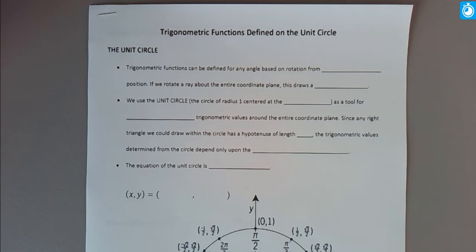Now, if we were to take this triangle and place it into one of the 4 quadrants in the coordinate plane, then we can start to talk about trigonometric functions for angles other than acute angles. Acute angles in the coordinate plane, we only see those in the first quadrant. If we look at the second, third, and fourth quadrants, then we can define pretty much any angle we want. And using reference angles, we can relate things in the first quadrant to things in the second, third, and fourth quadrants. So we're becoming more and more general about what we're seeing.